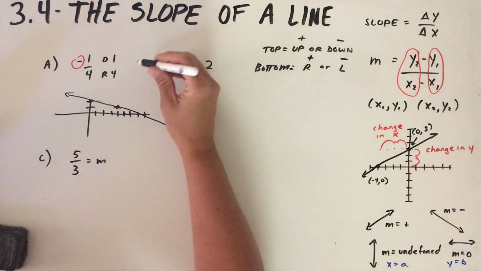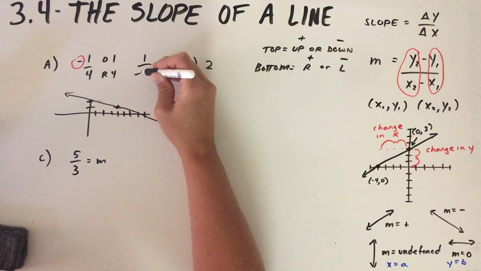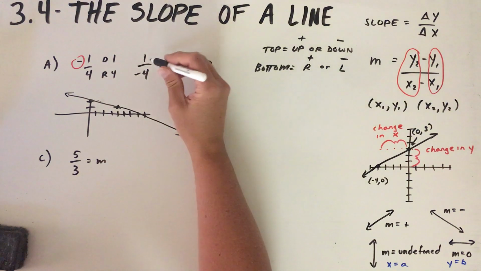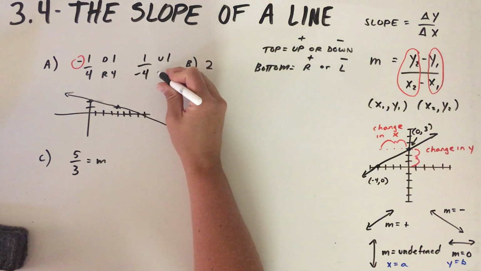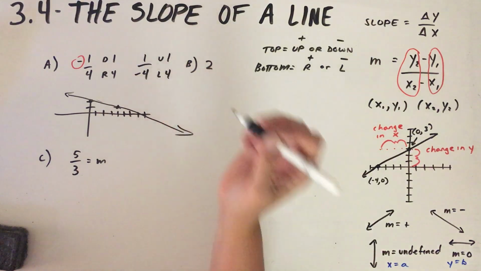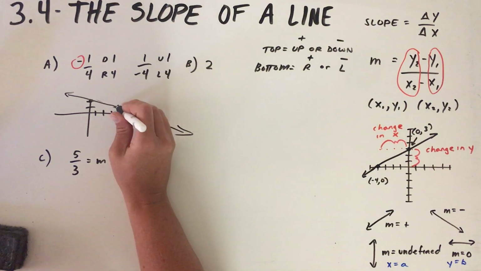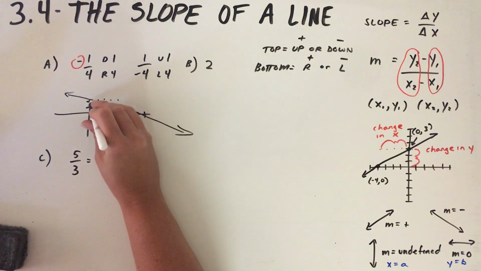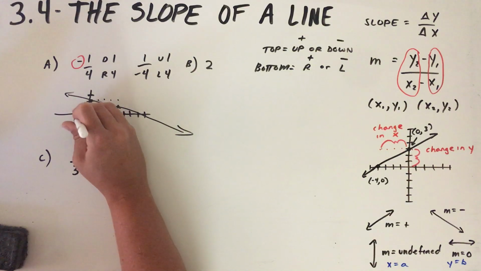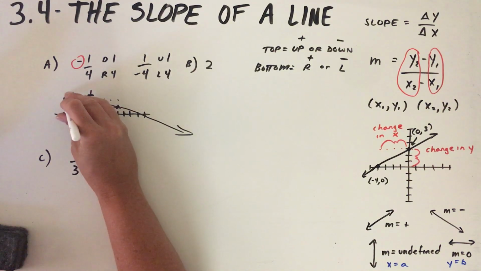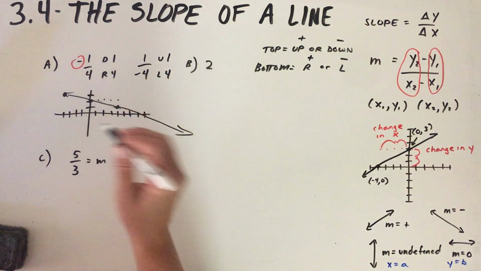But what if instead I wanted to think of this as 1 over negative 4? Well, how would this be different? Well, this would say then that I would go up 1 and left 4, which is great. So let's say that I'm starting at this point. I'm going to go up 1 and left 1, 2, 3, 4. Well, that's this point. Now I'm going to go up another and left 1, 2, 3, 4. And that would be this point, and so on.